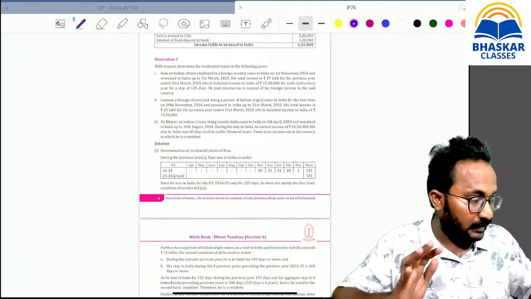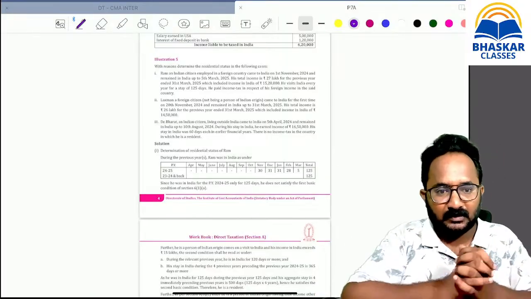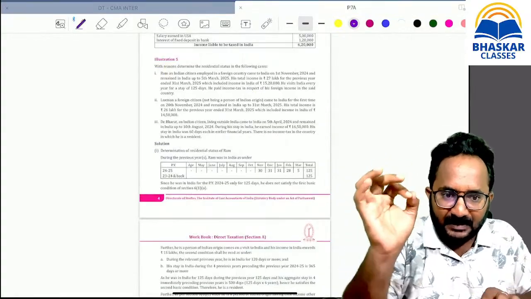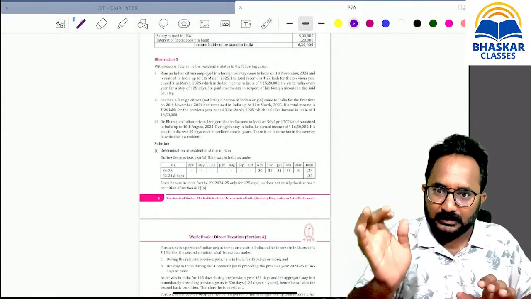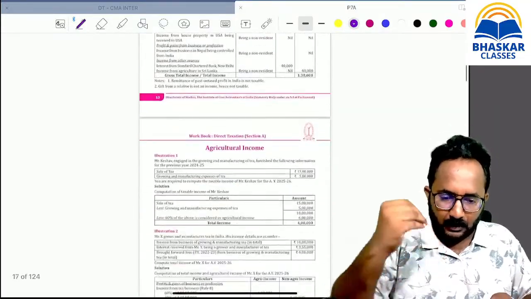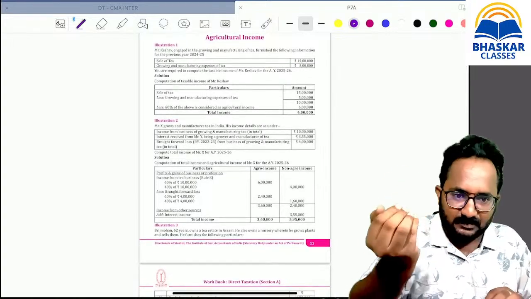Don't think, sir, my friend is reading one book, which is having that many questions. No need to have many questions. First learn the concept, after that apply that concept on this workbook. That's enough. Okay, that's enough. You have to take a xerox of this. If you are not able to find it on the institute website, message me in the Telegram group.